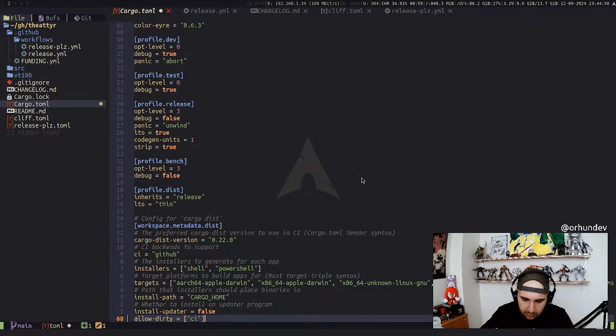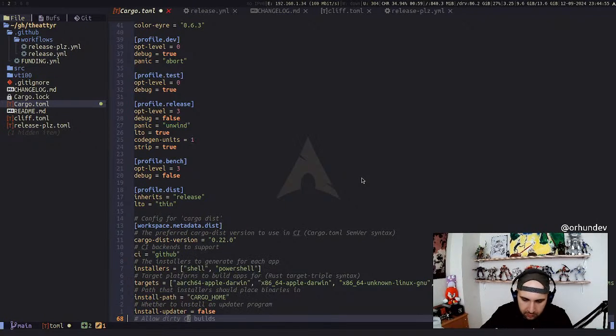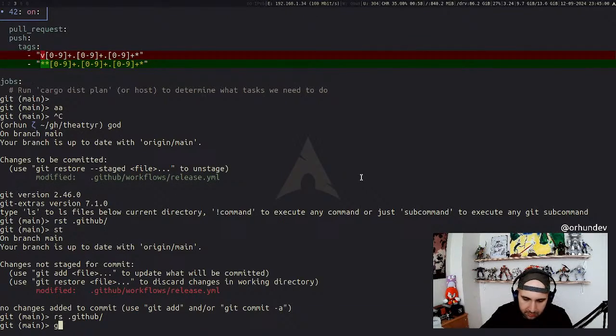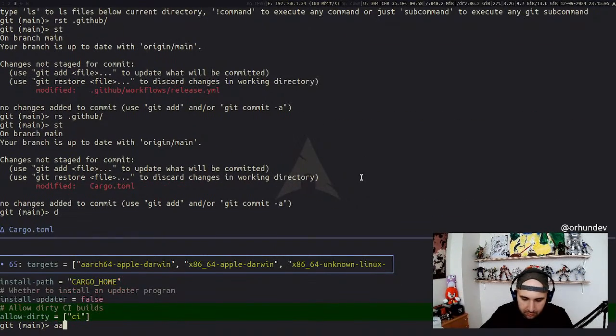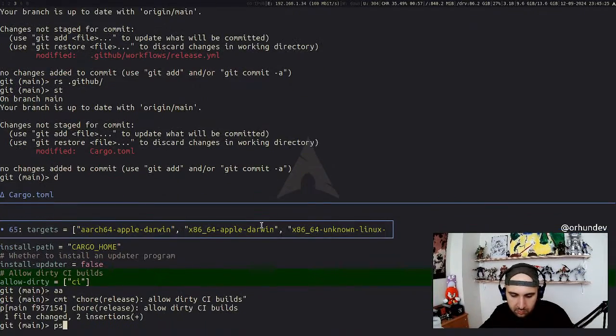Allow dirty CI. Allow dirty CI, man. Hell yeah, dirty CI builds. Getting so nasty with these comments as well. At this point, I stopped caring about this project. You can tell by my commit message right now. Release. Allow dirty CI builds. Okay, let's push it.